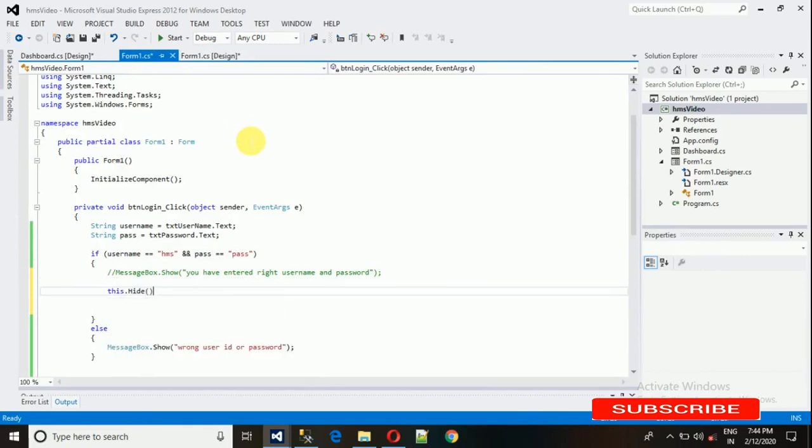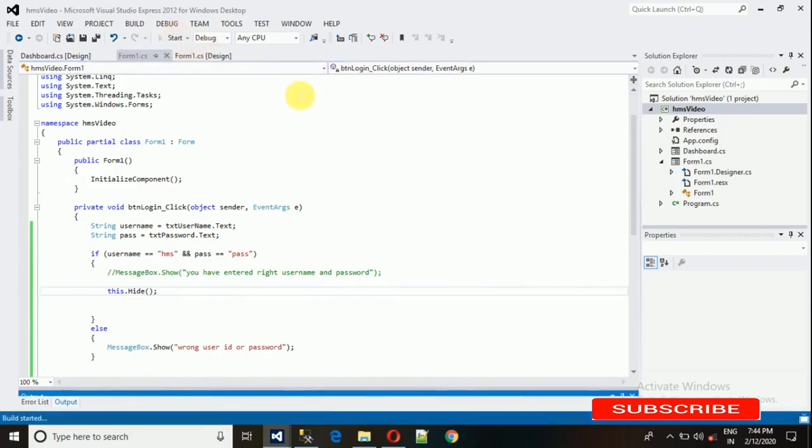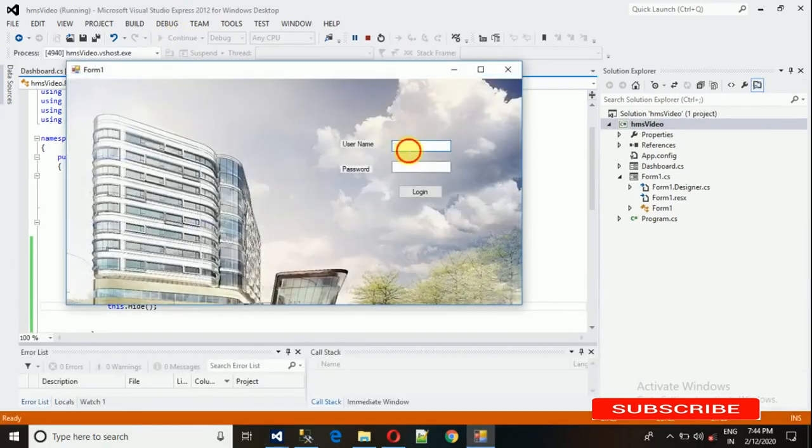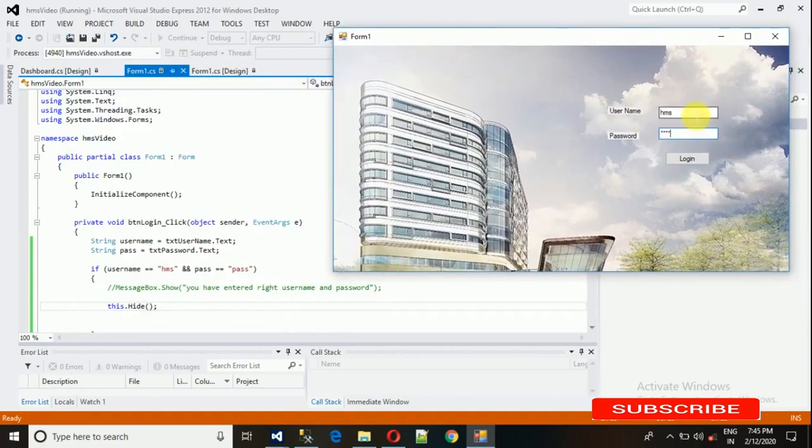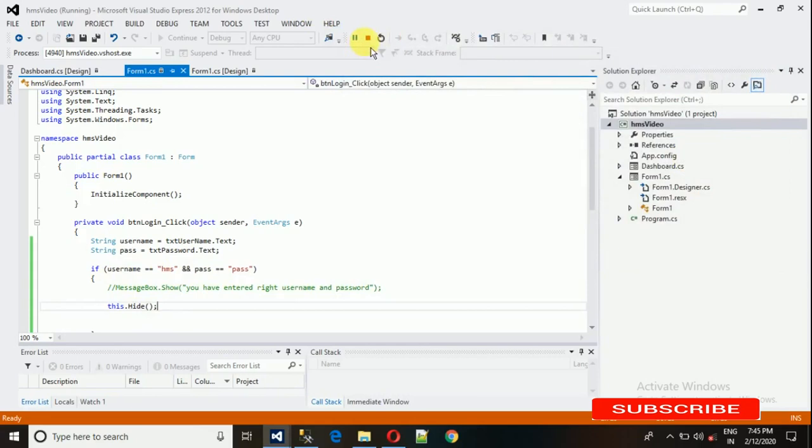This is a method to hide the current form on which we are clicking. Okay, so let me show you. This is HMS and pass. Whenever we verify this, let me compare these two. First text field is HMS and second is pass, and here it is HMS and pass. If these match, then this form will be hidden. Let me show what happened. This form is hidden. Now it's working perfectly.